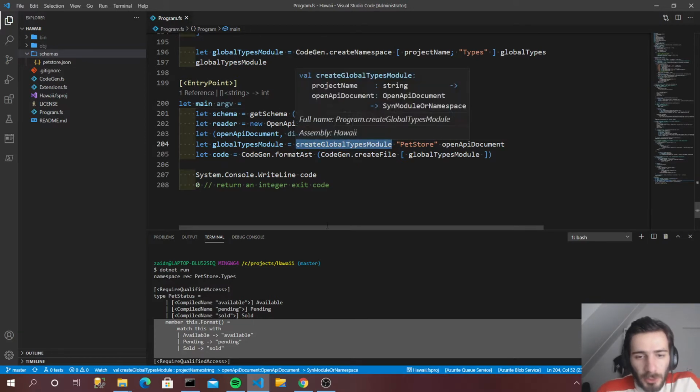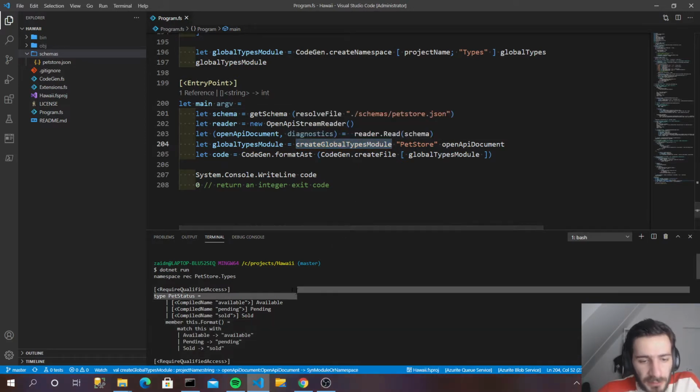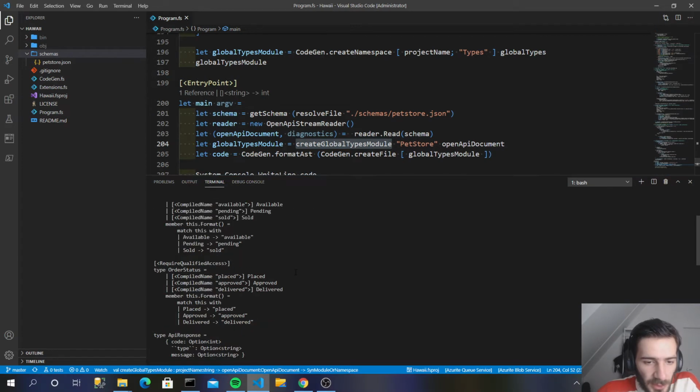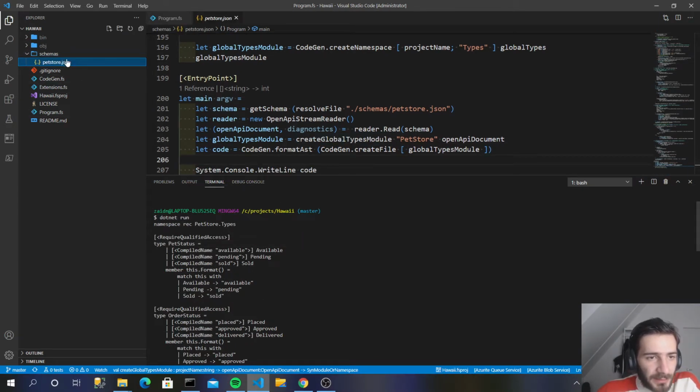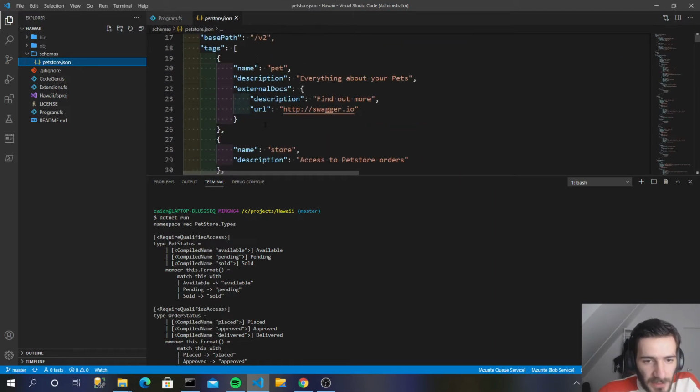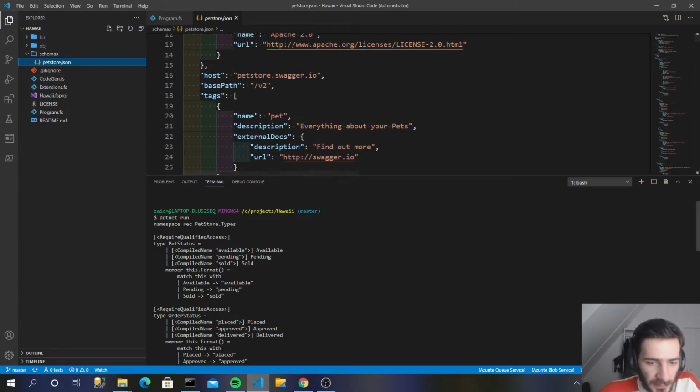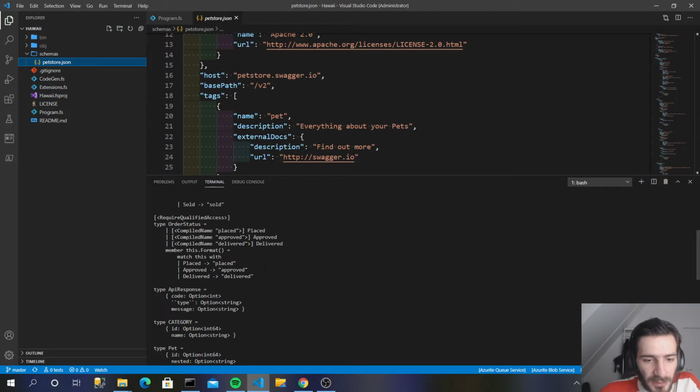It creates the global types and it outputs the types here below. So that works quite nicely, and I added this in here so that I could make changes in here and I can see the results reflected here below.